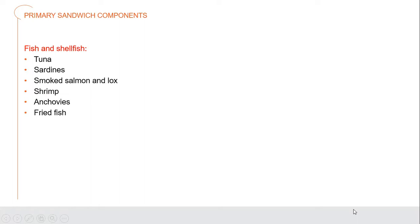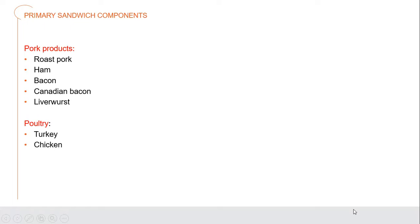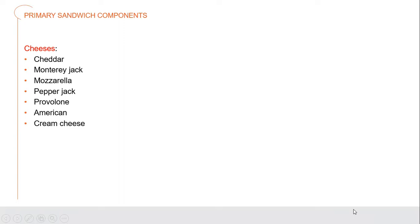And then we can also add fish, so tuna, sardines, smoked salmon and lox, shrimp, anchovies, and fried fish all work really well. And pork products. So we've got roast pork, ham, bacon, Canadian bacon, and liverwurst. And then we have poultry, turkey and chicken. And then, of course, cheeses, cheddar, Monterey Jack, mozzarella, pepper jack, provolone, American cheese, cream cheese, among others.